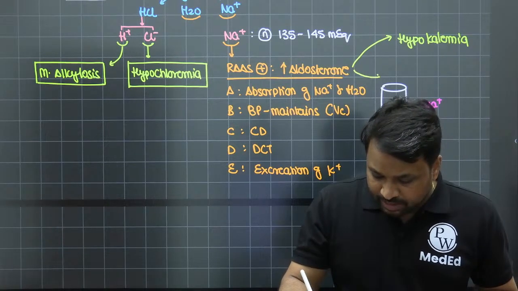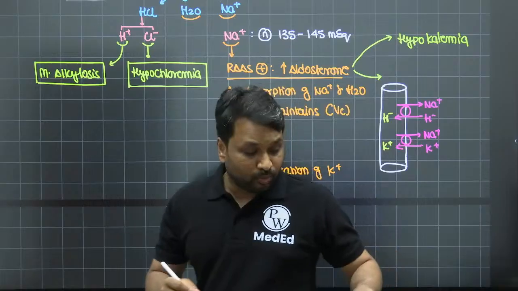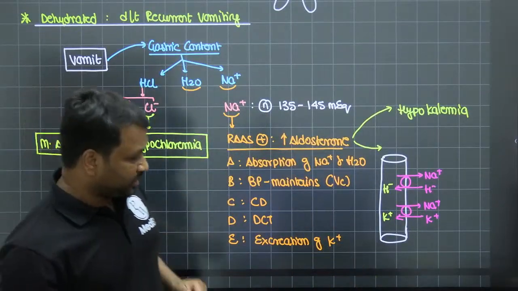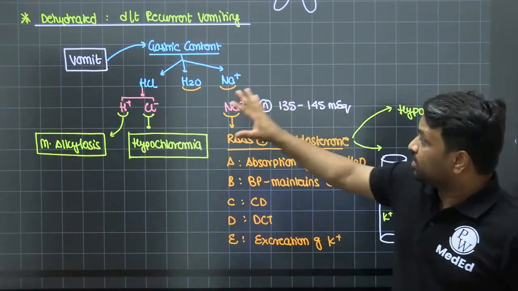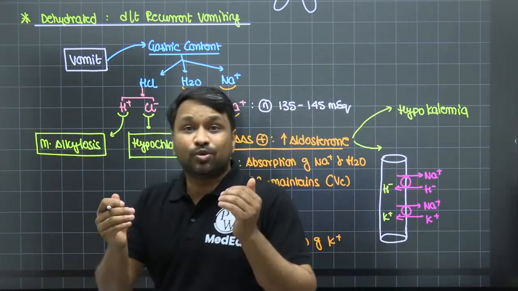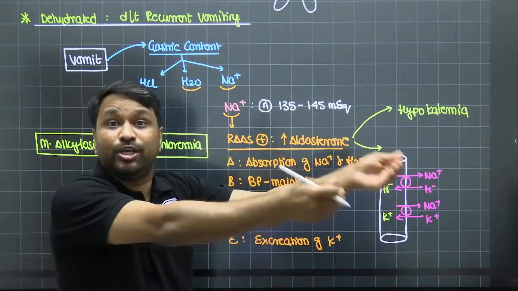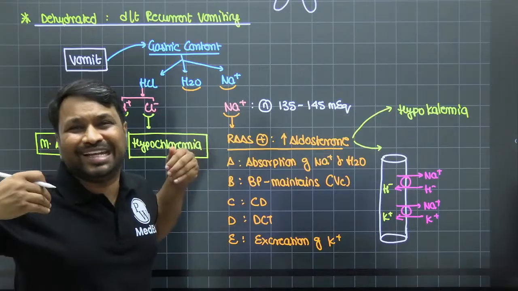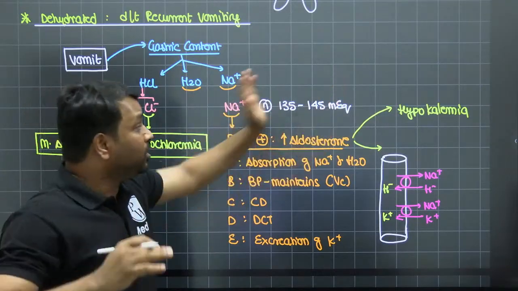That is understandable. But at the same time, you're losing protons also, because the body was already losing protons here. If you look at this whole concept, the body is already losing protons. It is already going into metabolic alkalosis. So whenever you're losing protons from the other end, the body should conserve protons. But the body says no, I will give up more protons. Why? Because I have to save sodium.